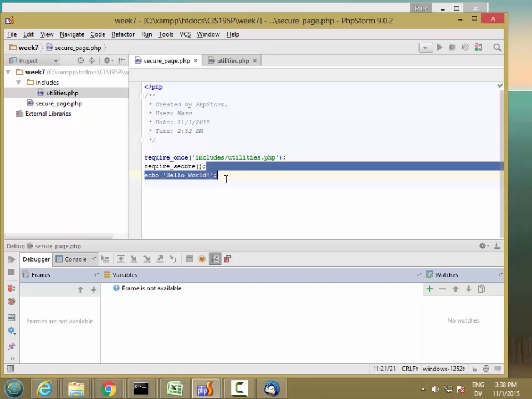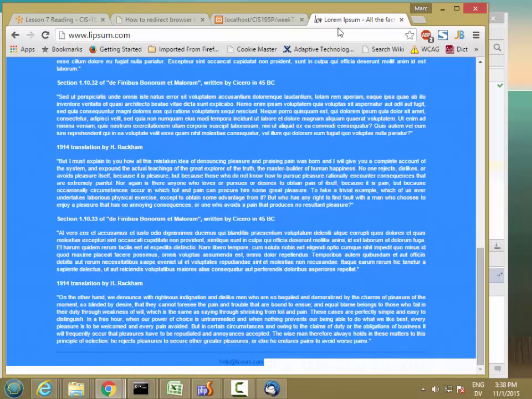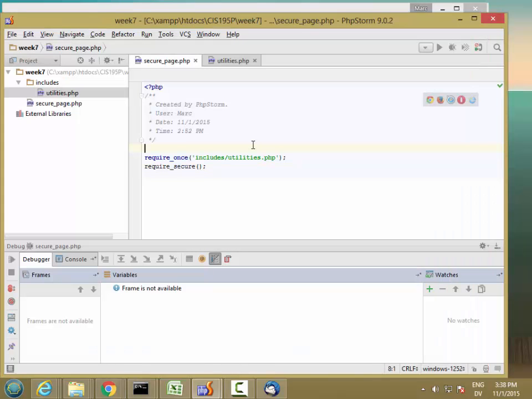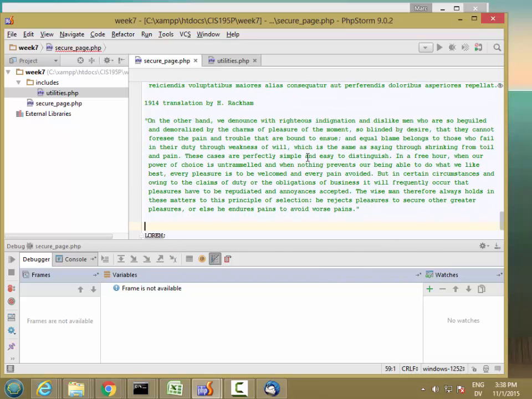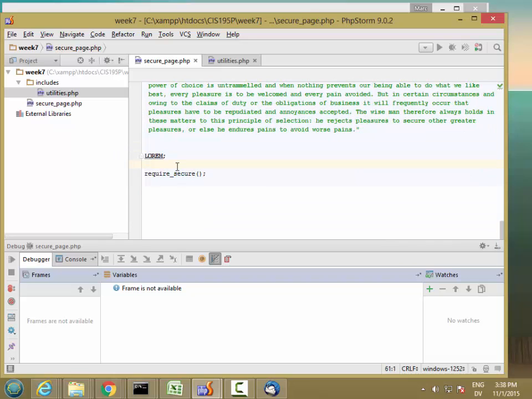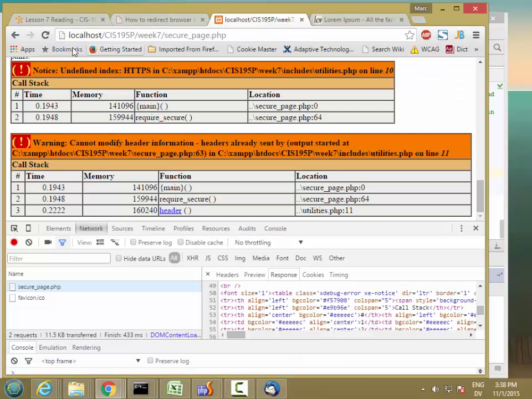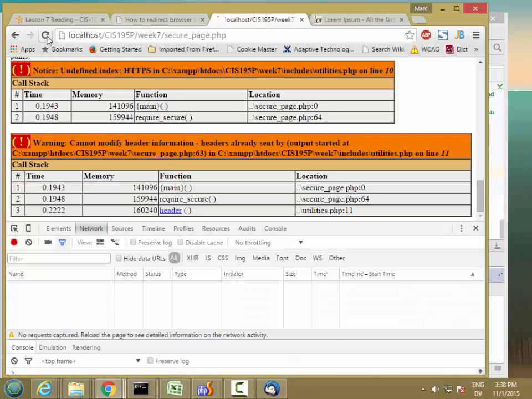I'm going to get my lorem ipsum text back. And then I'm going to echo lorem. And reload.